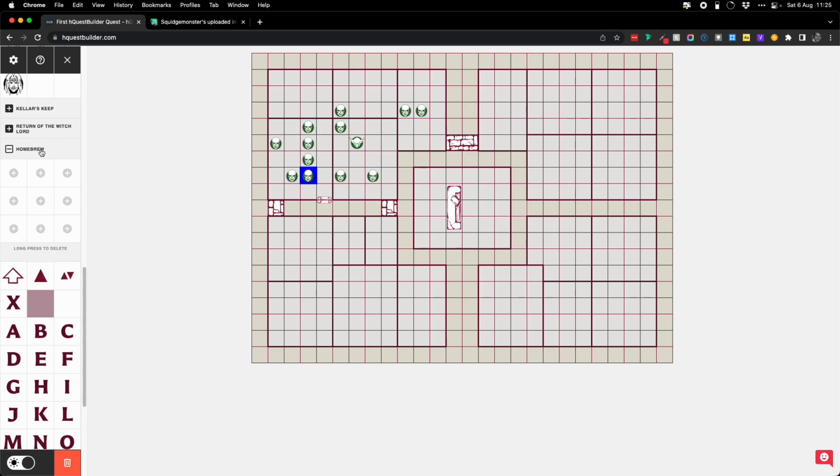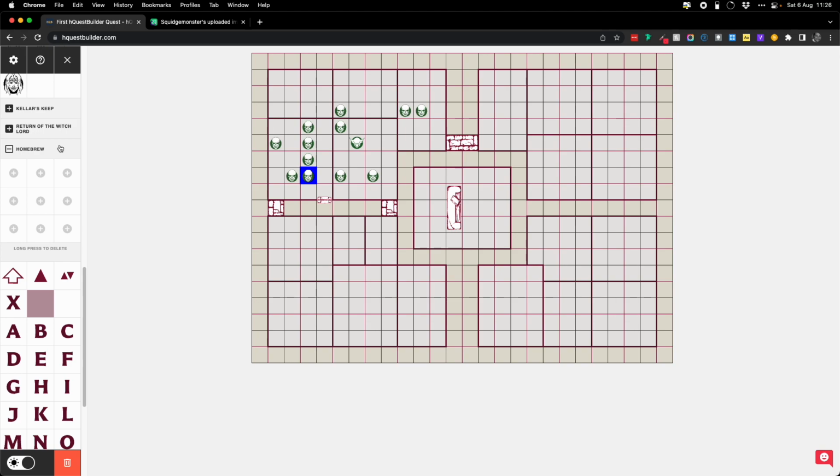Homebrew is a way of adding your own icons to hQuestBuilder. They are only single tiles at the moment. There have been quite a few requests to make more complex tiles, which I'm looking into. Also, the ability to rotate them. When I first had the requests for Homebrew, it very much was centered around creatures and traps, which are pretty much single tile. You can create multiple tile Homebrew icons if you wish, and then put them all next to each other.